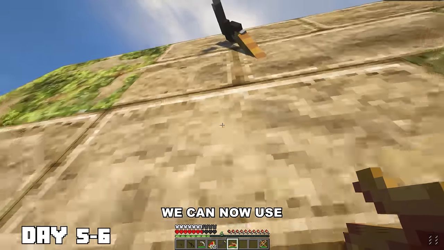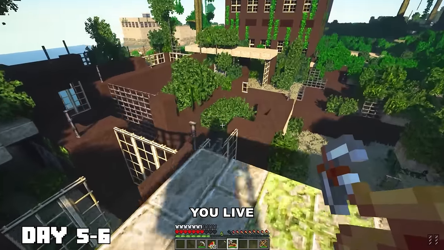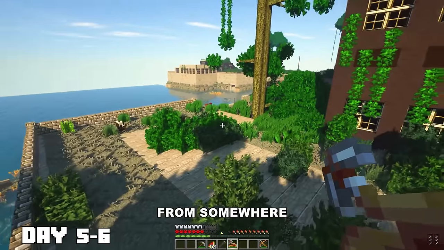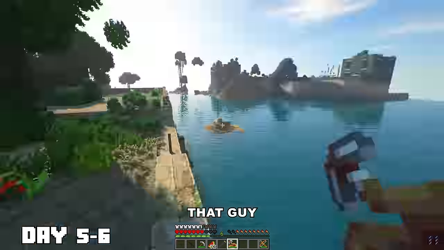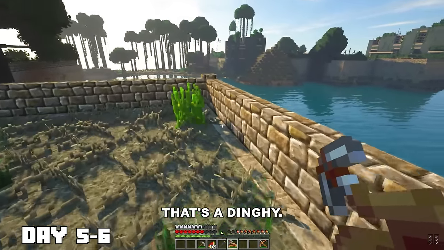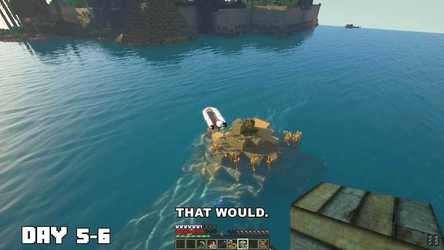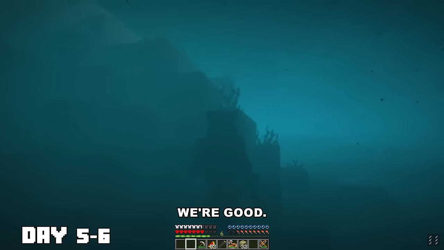Instead of breaking windows, we can now use the grappling hook, which is pretty fun. And we do live by the shore somewhere, so we can probably already be seeing our house from somewhere here. How did I miss that? Guys, did we miss this? Well, what is that? That's like a boat. That's a dinghy. We know what this is. Let's actually go get it. This is awesome. Oh, but what if it doesn't have any fuel? That would be a problem. Okay, am I gonna break my legs or am I good? Oh, yeah, we're good.